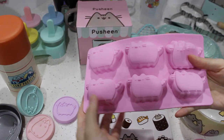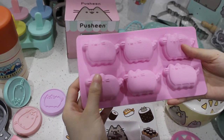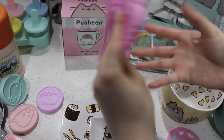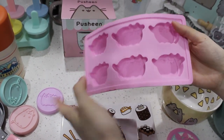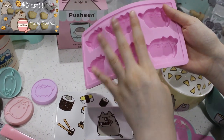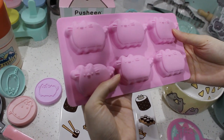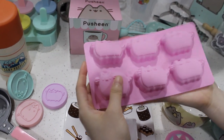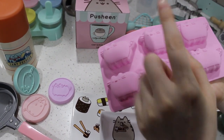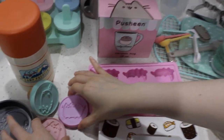And then this one I actually randomly found on Amazon one day and it just says 'cat mold' — they didn't even know it was Pusheen. I don't know if there are any left, but when I saw this I quickly bought it and it was awesome. I've used this to make cookies — I have a video where I made cookies with this mold. It worked really well and the details of the little tail and little face are perfect. I also use this to make little ice cream popsicles, so it's versatile. You can use it for many things.